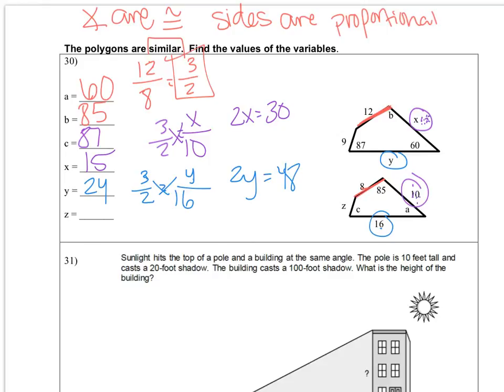Okay, you're going to have to do that one more time to find z. So I'm going to use my same similarity ratio, so 3 over 2 equals. Now if you find z and 9 are corresponding, determine which one is from the bigger picture. 9 is from the bigger picture, so that goes on top. And then z goes on the bottom, cross multiply. So 3z equals 18. When you divide by 3 on both sides, you're going to get z equals 6.